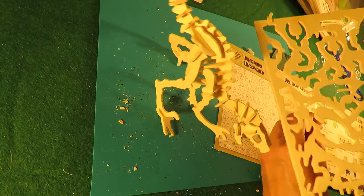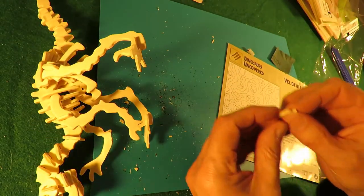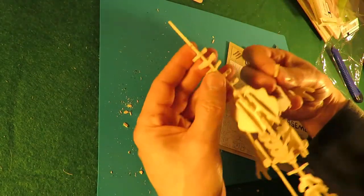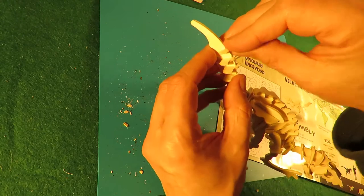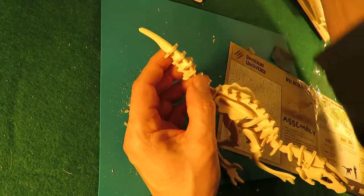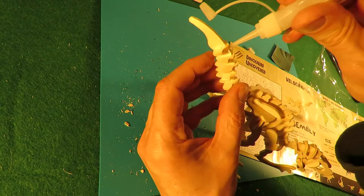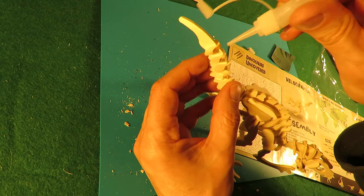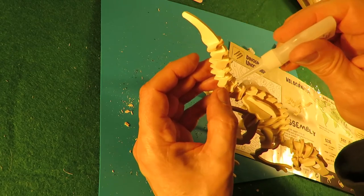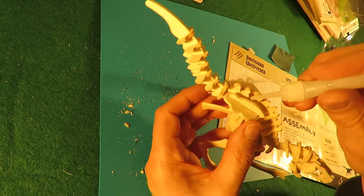So that's empty. Go in the bin. That one is peeling, but I think if we get it in place and put a bit of glue on it, it'll be all right. Do remember, when you put super glue on it, don't go getting hold of it again, because you'll stick your fingers to the dinosaur.